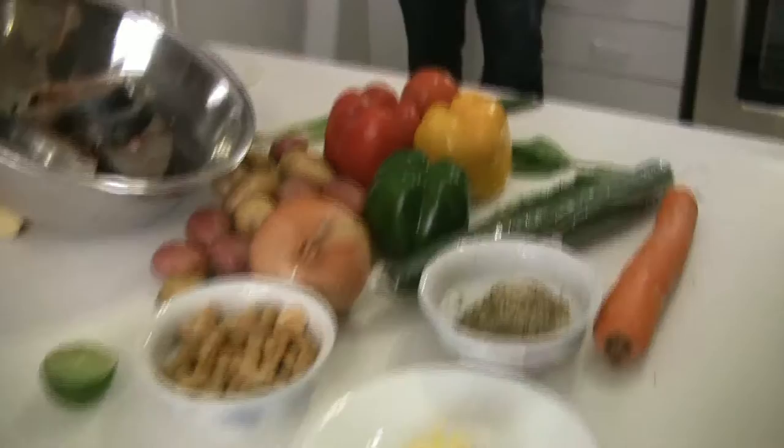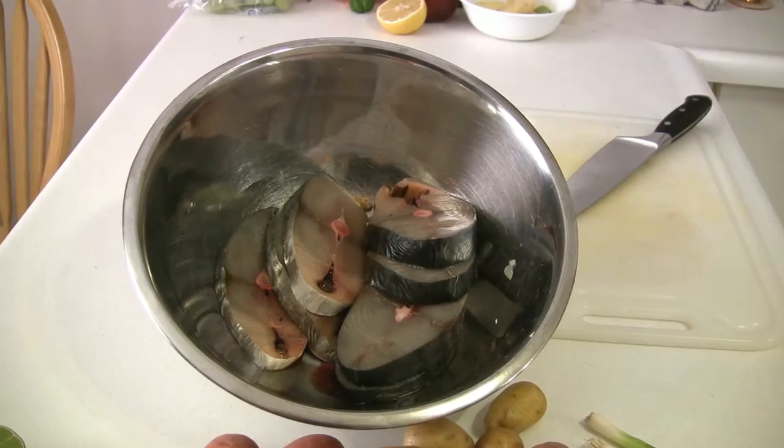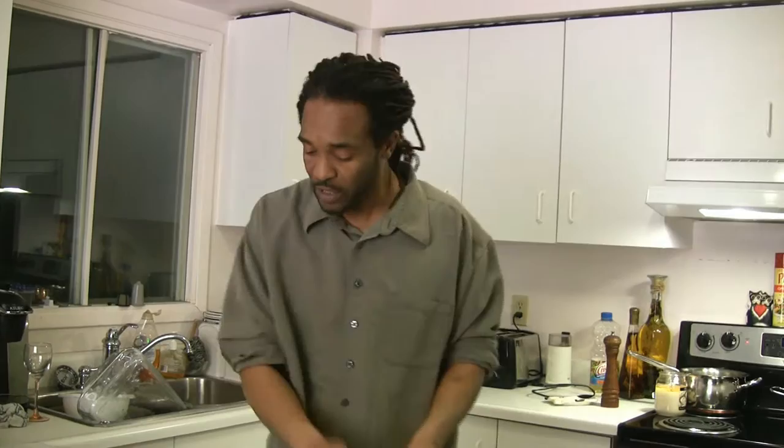And we're gonna put some bell pepper, some green, yellow, and red bell pepper, some carrots, we have some dill, some scallions, we have some fresh thyme, we have some garlic, we have some pimento seed, we even have some cashew, because today the fish is gonna be steamed kingfish with bell peppers and cashew.